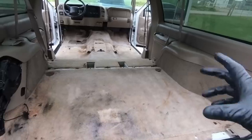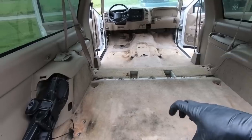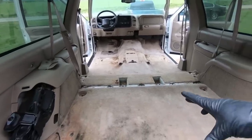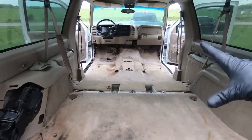I'm also gonna use a bigger brush than what I was using on the panels, and I'll use that in conjunction with the all-purpose cleaner. Then, like I said, I might go ahead and rent an extractor, and we will see exactly how clean this thing comes.